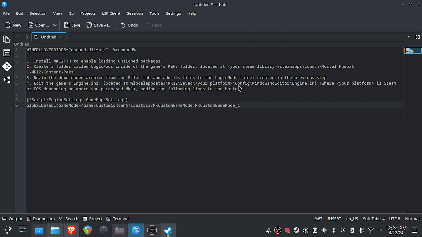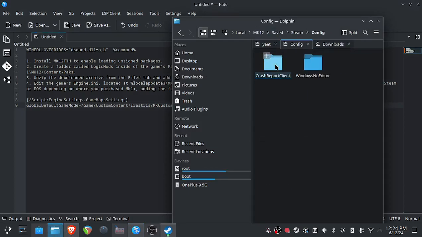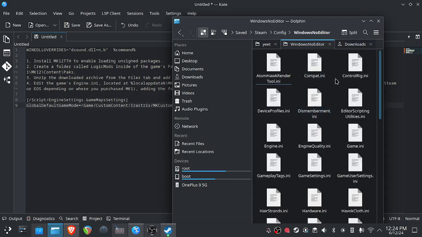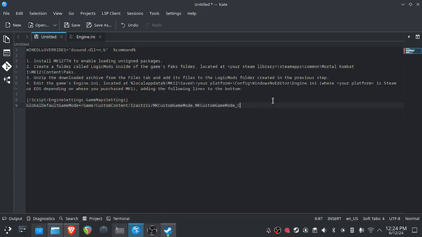So we're looking for Config, WindowsNoEditor, and Engine.ini. There it is. And I believe we just paste this at the bottom. Yep.